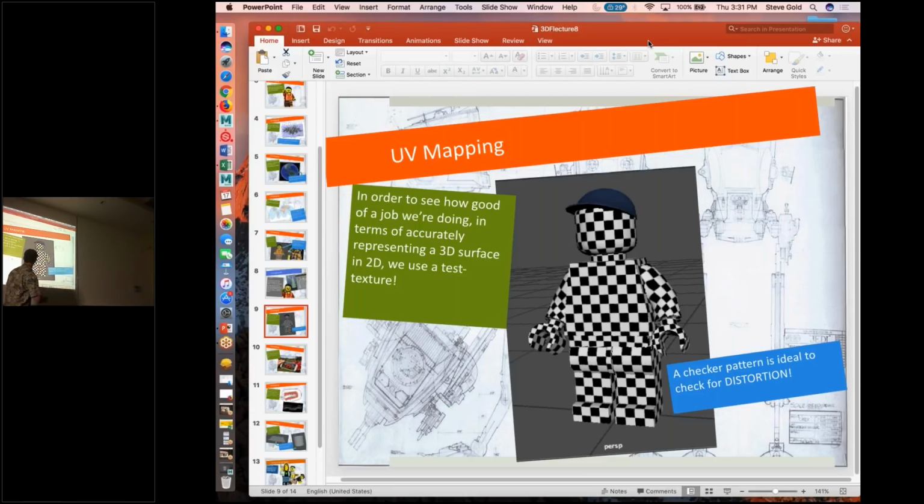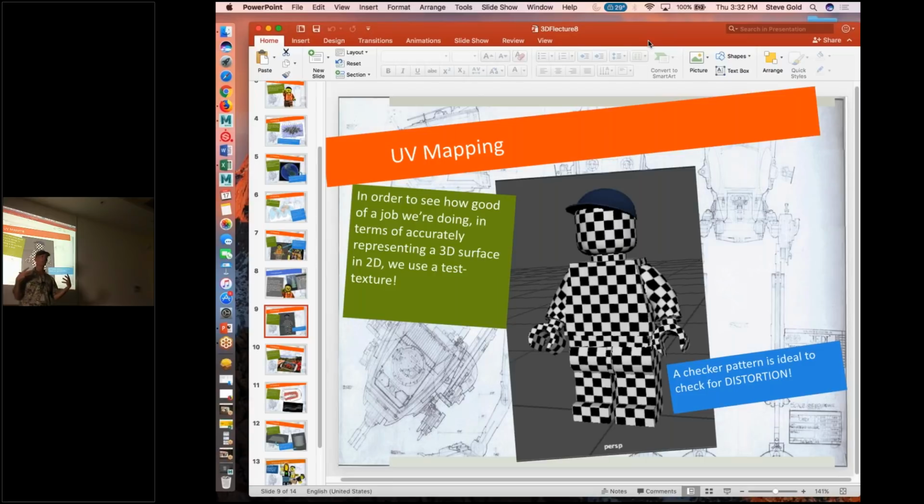Absolutely. So we talked about how maps have to be mutually understood, seams in the right place, and we have to have accuracy of the layout. Now, in terms of a map, we have cartographers draw them up. We use all kinds of instrumentation to make sure that they're accurate. We measure to the nth degree to make sure we're right on the money. Because if a map is not accurate, you can get lost. With textures, if your map is not accurate, you get distortion. Your textures look terrible.